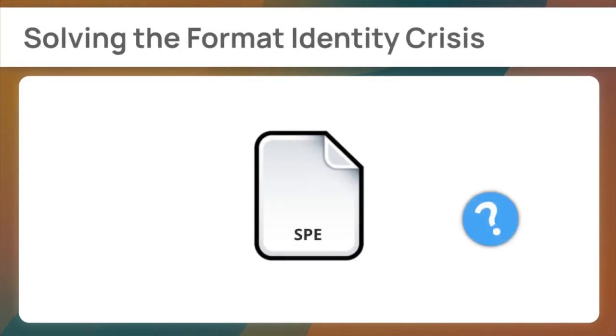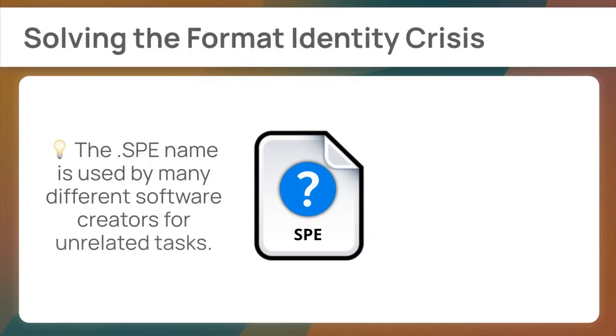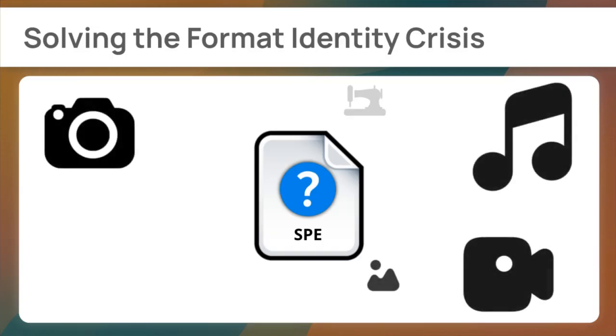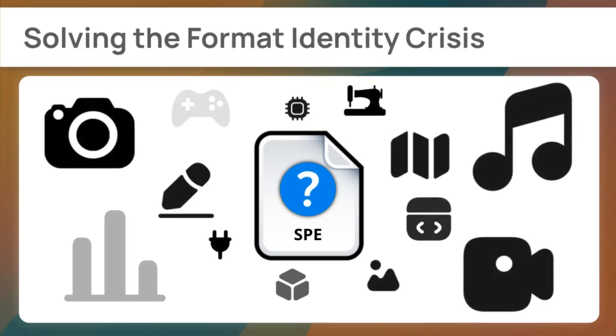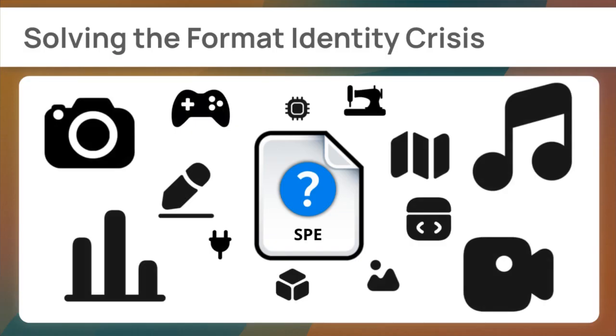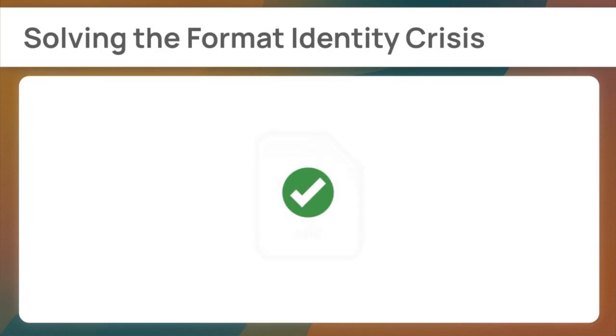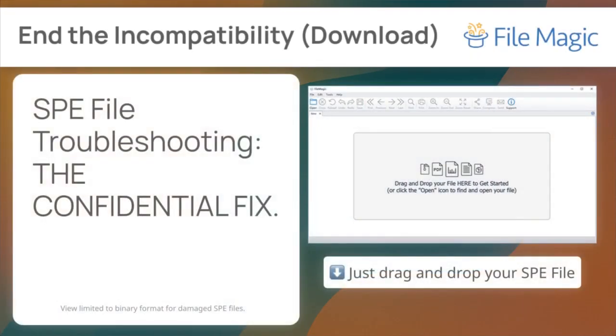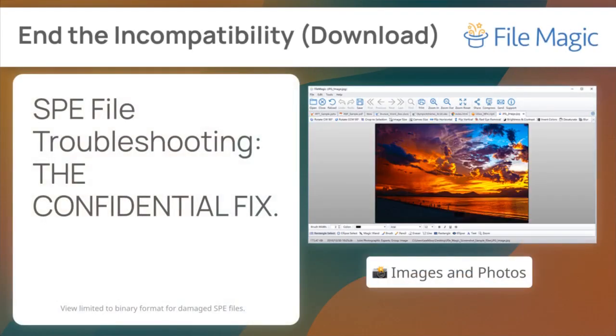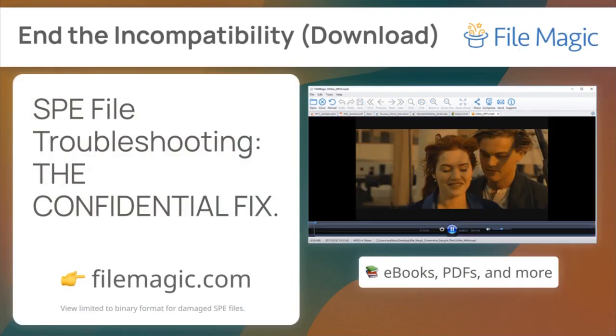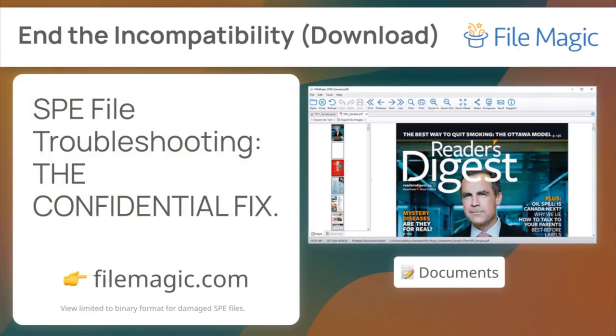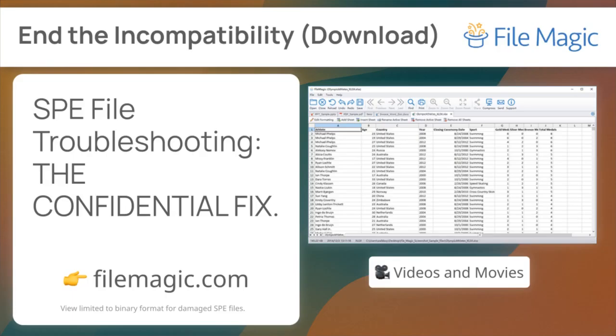If compatibility checks failed, it is likely because the file extension name is shared by different developers for unrelated formats, causing your PC to use the wrong reading language. Using raw-level data inspection is a recommended method to try and uncover a file's true requirements when the extension label is unclear or shared. When the manual methods didn't work on the file, we conclude the issue requires deep format inspection. I recommend turning to File Magic, your best bet for extracting content when all else fails.